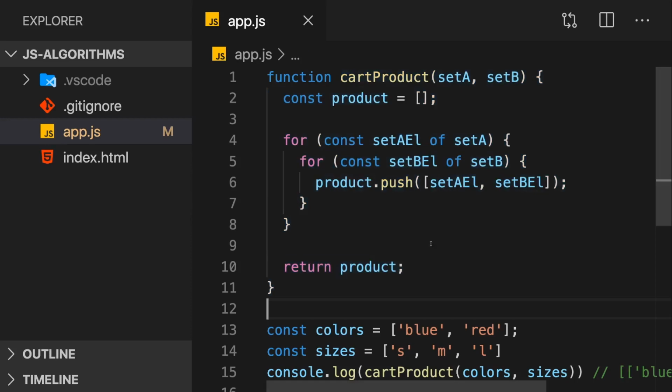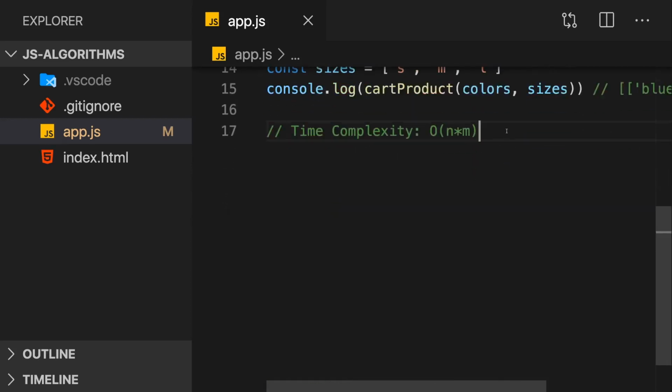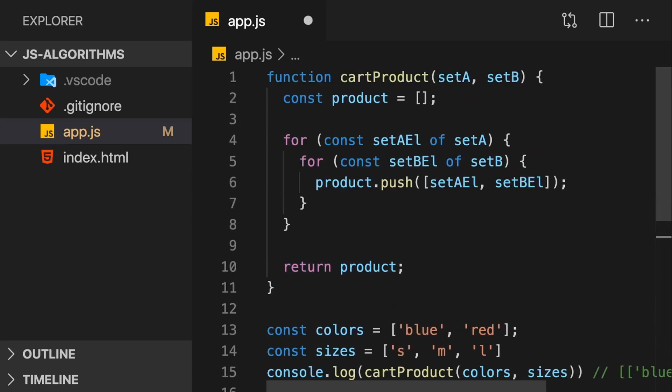Now, what about space complexity? If we also want to analyze that, space complexity here, well, we have one array which we create here when the algorithm runs, but that, of course, is only created once. But then we also have something that grows with the input size. And that is the element we're adding to this array. We're adding a new element, a new nested array, to this overall array for every nested loop iteration.